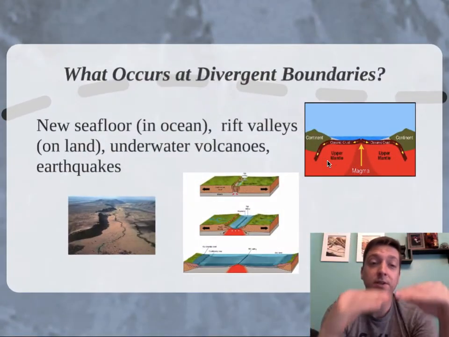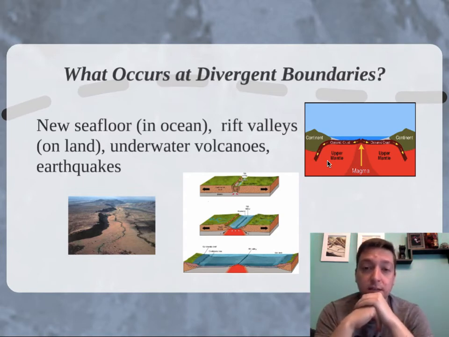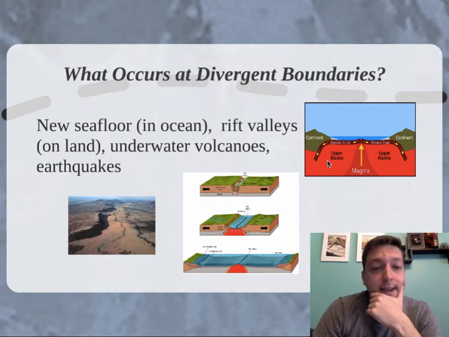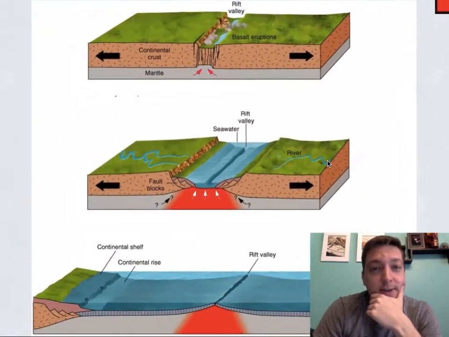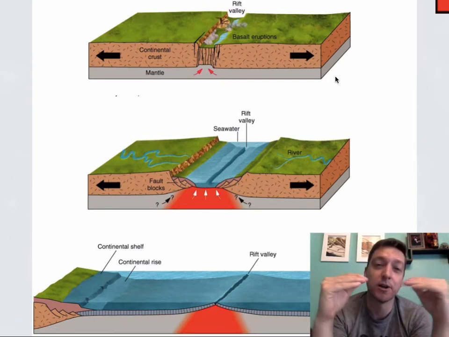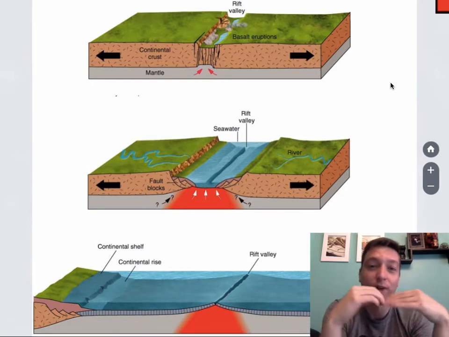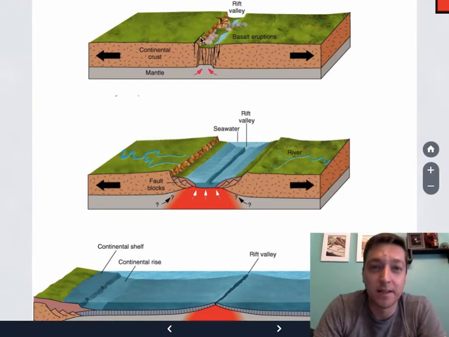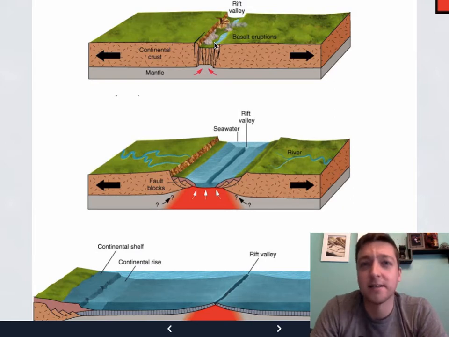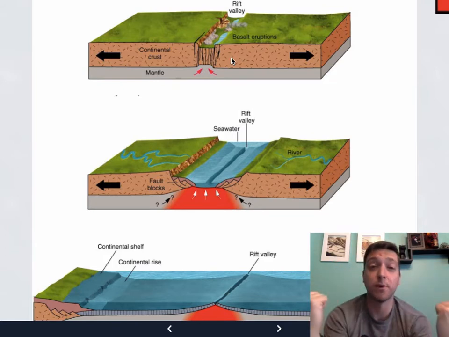So let's move to divergent boundaries. When two tectonic plates are moving apart, a few things can happen. So let's say that they move apart on land. This is kind of like what you see in the disaster movies. If two tectonic plates move apart, you can get what's called a rift valley, which is kind of like a chasm or crack in the earth. It doesn't happen quickly, so I guess it's not like the disaster movies, but it's this valley that happens on land as the two tectonic plates move apart from each other.